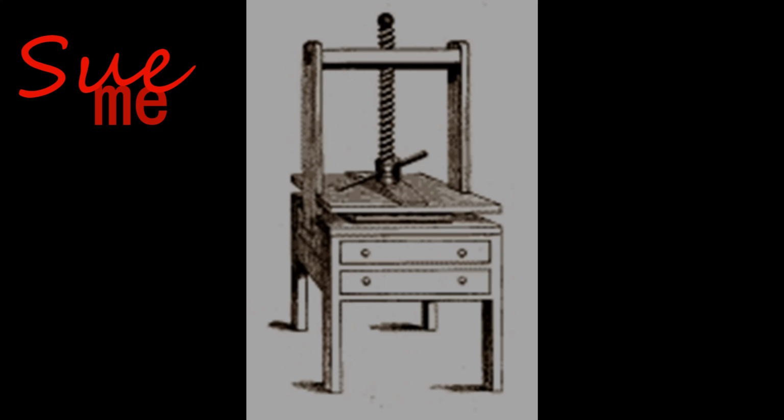The way this piece worked was the same way a book press works, and that actually looks a lot like a book press. You lay your linen fabric down on a table, a piece of weighted wood drops down on it, and then you have this screw device so you can tighten it and force out all the wrinkles. You can probably force out all the water, so I imagine you could do that with a piece of damp fabric. Again, pressing damp fabric is more effective than pressing dry fabric. But this is the sort of thing that would have been used in a very large medieval household. This would be in the king's household or the duke's household. It was not going to be in the household of just a random country squire.